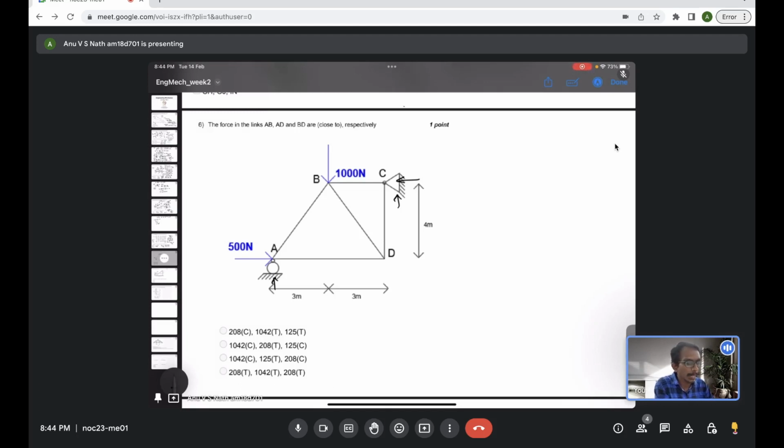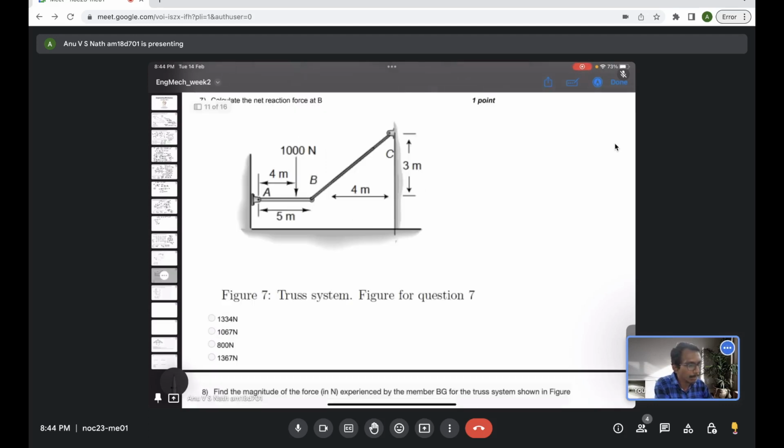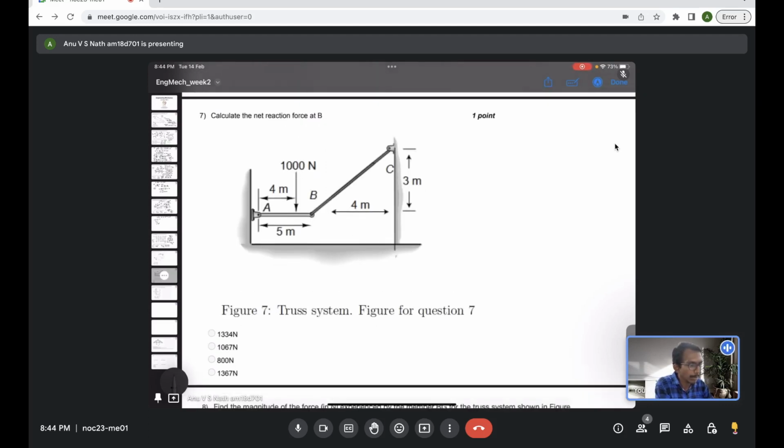Because we are running out of time, I hope you could try it yourself. If you want, just take a screenshot. I will anyway upload this in Drive. Try to do it yourself. I will just tell the answer. So if you have a doubt in this, just come next week and ask me, and I'll tell you the solution. So option C is the solution for this particular case. Okay. And so I'll move to the next problem. This is another problem that you could try.